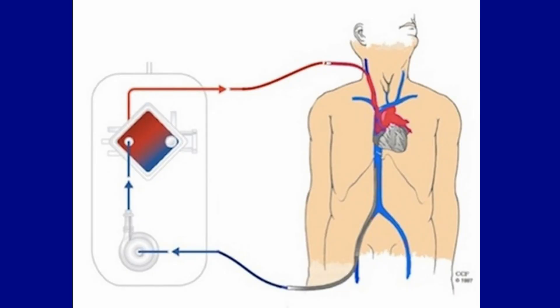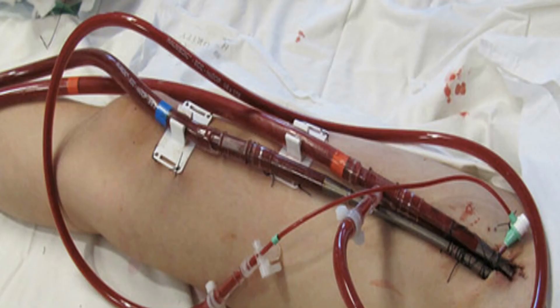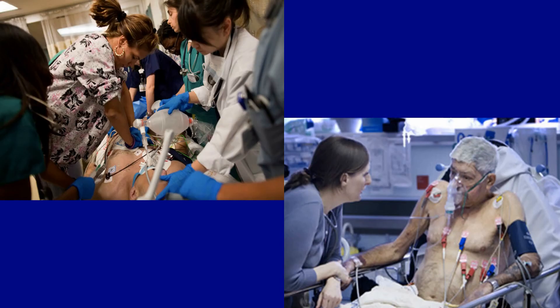What do we need to know as ED physicians? There are two types of ECMO. VV ECMO, or venous-venous, takes blood from the venous circulation, oxygenates it, and puts it back into the veins — usually right at the level of the right atrium — and then the patient's heart pumps it out to the rest of the body. This is for isolated respiratory failure. VA ECMO is similar but blood is taken from the systemic circulation, re-oxygenated, and put back in the arterial circulation, bypassing the heart. This is for patients who have both cardiac and respiratory failure.